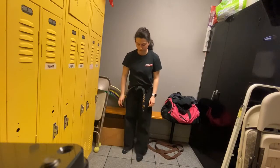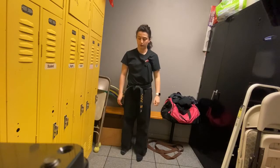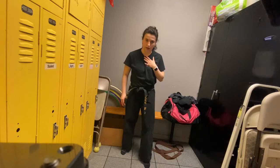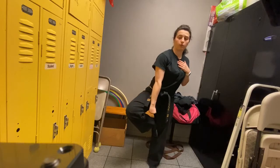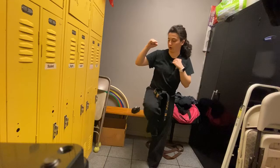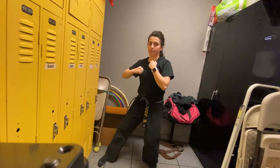The Phoenix, what we're going to do, they're grabbing us here, okay? So it's our left lapel grab. We're going to pin, always pin when there's a grab. We're going to come off to the left, right? And same idea, we're going to go crane stance, just like in Springing Tiger. And the right hand's going to go outward block, okay, out. And we're going to go right side kick, land right back knuckle.